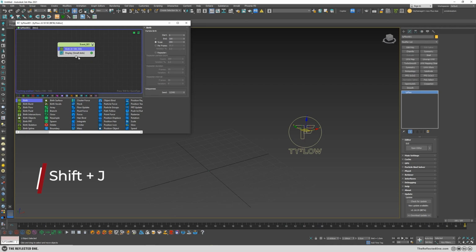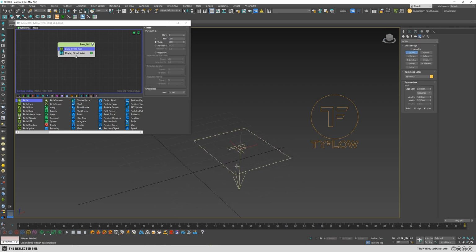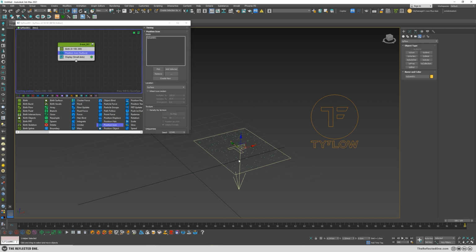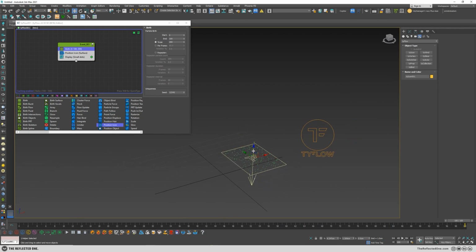And we need some helper to tell TyFlow to generate particles on it. So I will go to the helper, go to the TyFlow and create a tie icon. All right. And here in the operators, choose a position icon and pick the tie icon. You can see now when I go to frame 100, let me go to the birth. We have 200 particles from frame 0 to 100. And let me place it somewhere around here.